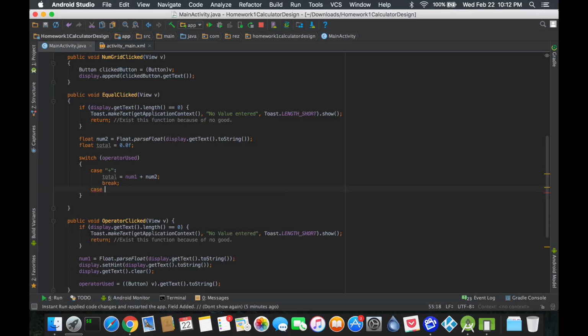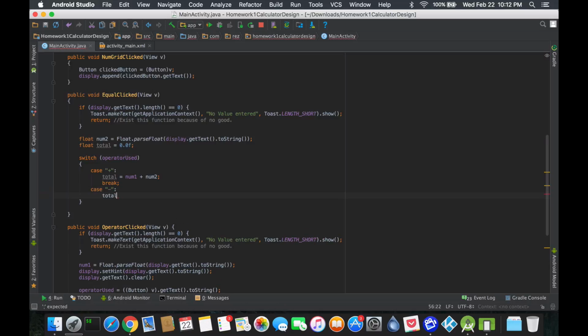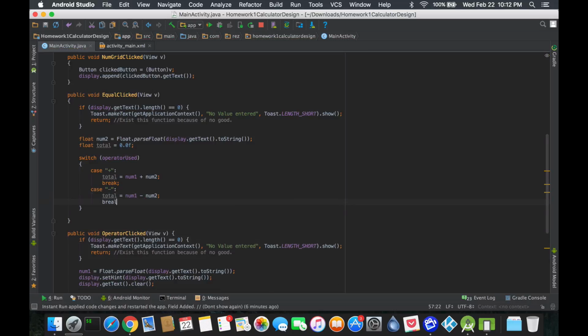The case of the minus, we want to do total equals num1 minus num2, break.